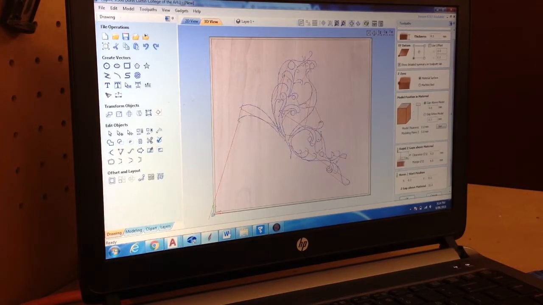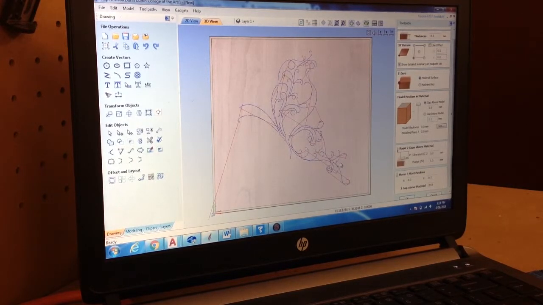Then down here we have our rapid Z gaps above material. Okay, so Z gaps means the height the cutter lifts up to when it is doing all the bits and pieces. So it might not need to be in the material the whole time, it might need to lift up and go across from another section to start another bit. Okay, and it's going to have a gap that it does that at, and it's telling me here that that gap is 5 millimeters. Now that's important because if you think, okay, well the clamps are not in the way of where I'm cutting, but it might be in the way of any of these red lines, which is the path the tool's going to take, then I need to know what that's going to be doing.